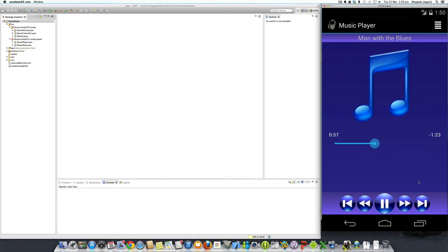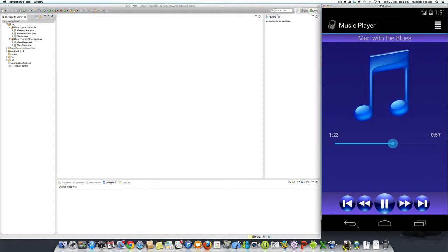So these two are the new features that I'm going to add to the MusicPlayer application. The shared preferences to remember the last song that we were listening to and the exact location where we stopped the last song. And in addition, making use of notifications in order to enable us to easily get back to our MusicPlayer's user interface within our application.